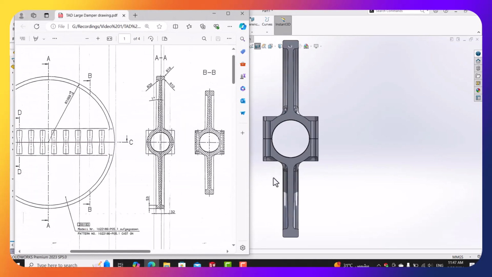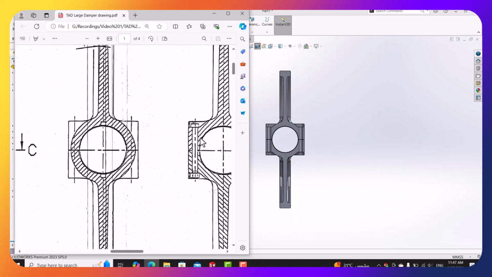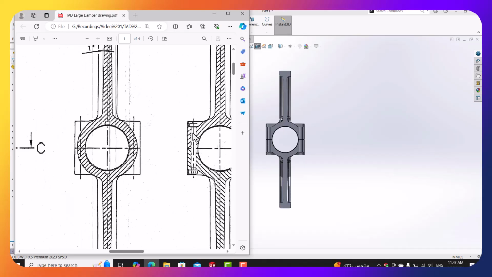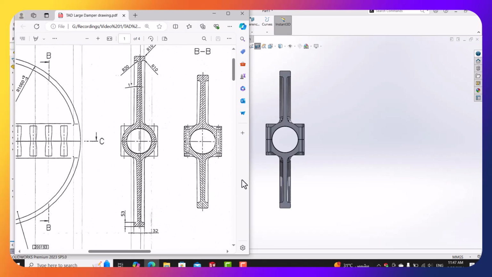Can you see? It is the same, but in this drawing he added a bolt or a stud with a couple of nuts. It depends on the fixation he gave, just to fix it.